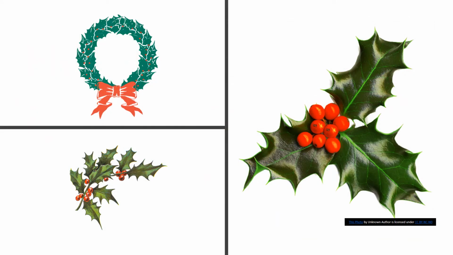It also has those spiky leaves that protect it from getting hurt by animals that would like to eat its leaves. But the berries are actually okay for birds to eat. And so the people would decorate the outside of their house with holly. The idea is that it would protect them and it would feed the birds at the same time.